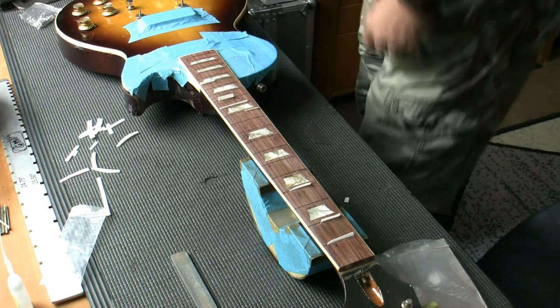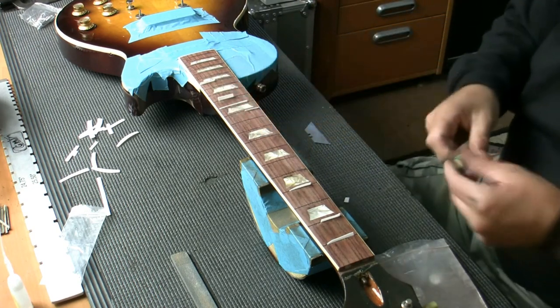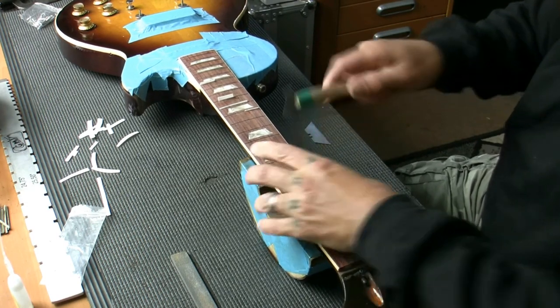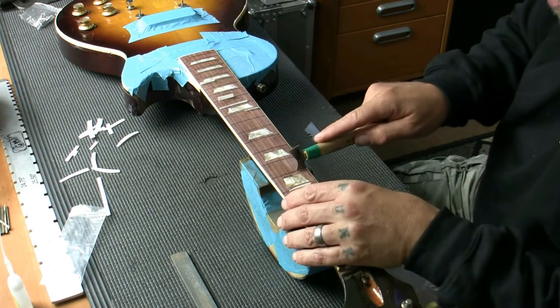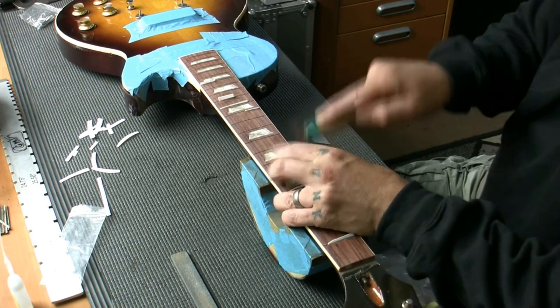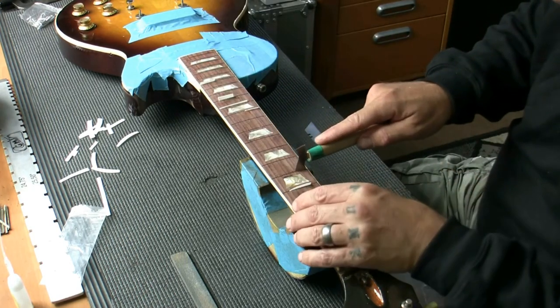Just wanted to bring you back in because I found my little Hosco saw, and this is specifically for this job, for clearing out the slots. It has two cutters, one for each direction, so it's a push or a pull. It works both ways. It's just for clearing out the slots like so and making sure they're deep enough for the new frets.